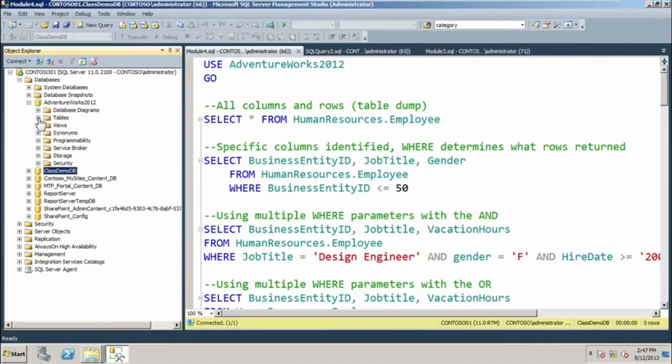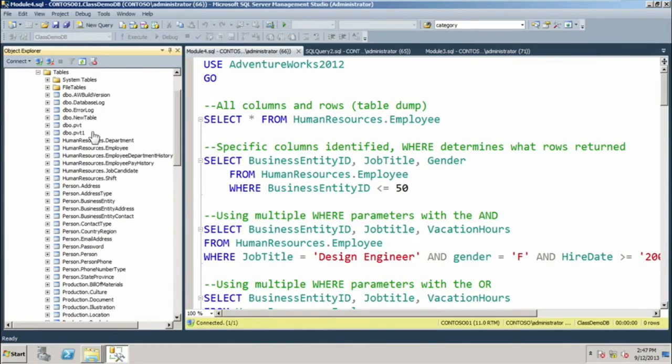As you can see here, I'm just going to open up the tables. It's got human resources, it's got employee, department. They've already done the normalization. They've already done all the relationships for you. It's got an entire area, 246, just in human resources, a dozen or so on person. Notice they have a person address that's separate from address type. They have a contact type. They have a password. They have a person and then a person phones.